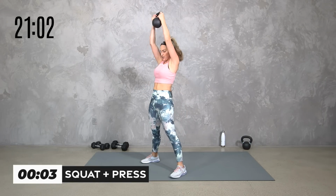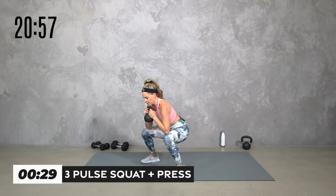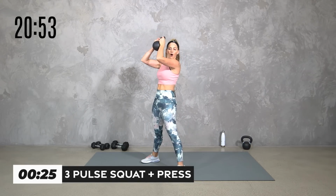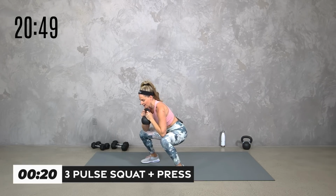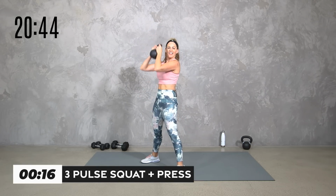3, 2, 1. Take it down right here. We're gonna pulse. 3, 2, 1 in our squat, pulse. 3, 2, 1 in your press. Again, if you wanna keep it back to basics, just a squat or just a press, or squat and press with no pulses, that works too.